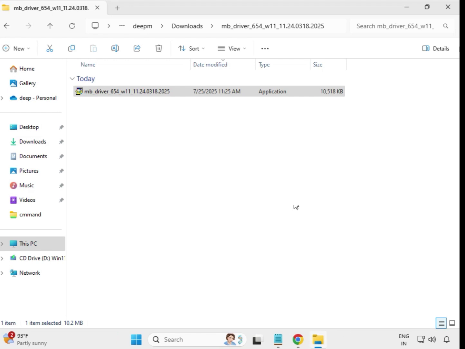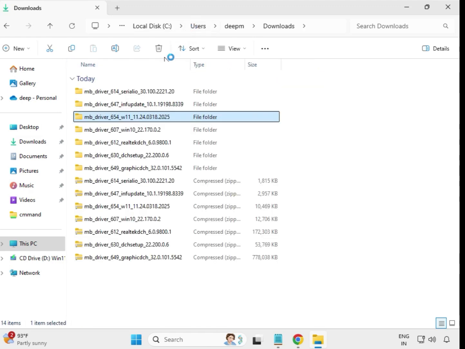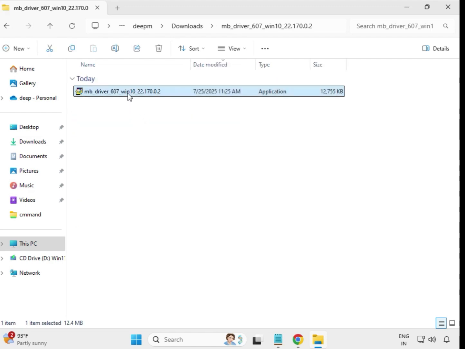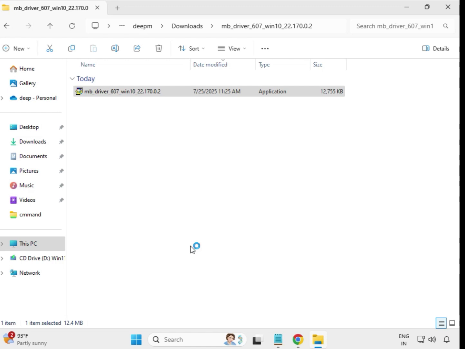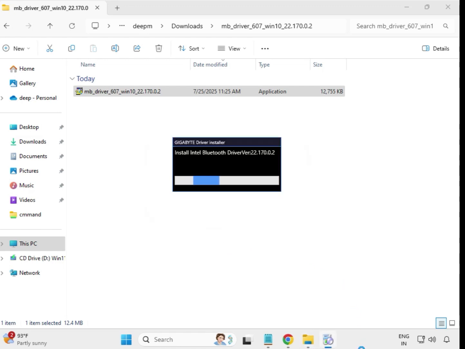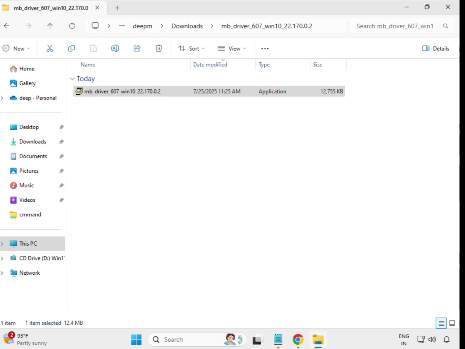It closed automatically, which means it is installed. Then the fourth one: open, select, right click to run as administrator, then click on yes. It closed automatically, which means it is installed, and then come back again.